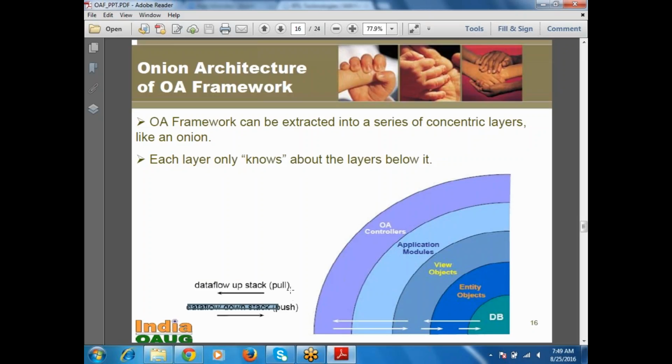How will the data be pulled, how will the data be pushed? When you want to pull the data, that is, when you want to select the data, you have to create a view object, nothing but a select statement, and pull the data. If you want any calculations, filtering, joining, sorting, this can be done in your controller and displayed. If we want to push the data, insert, update, delete, then entity object will be created. For that, view object will be created, that you will access from your controller. That is data pull and data push.